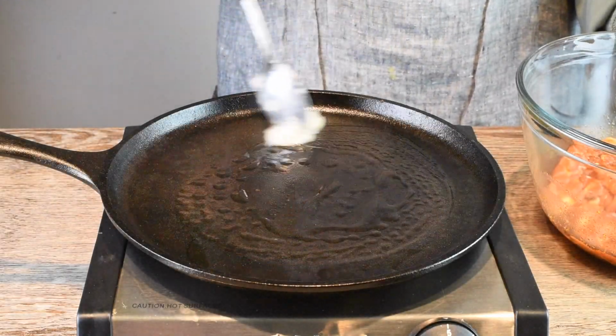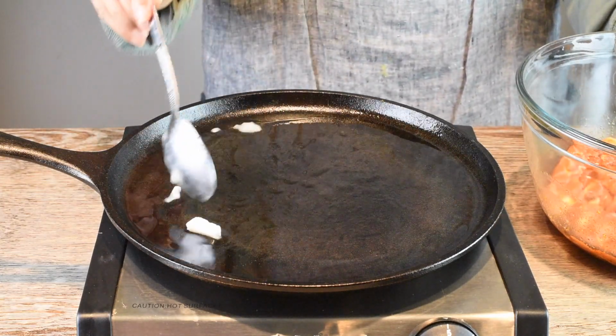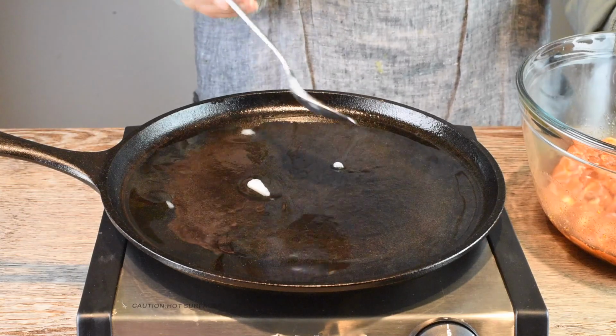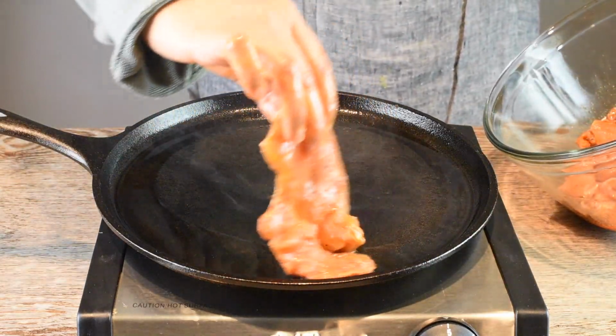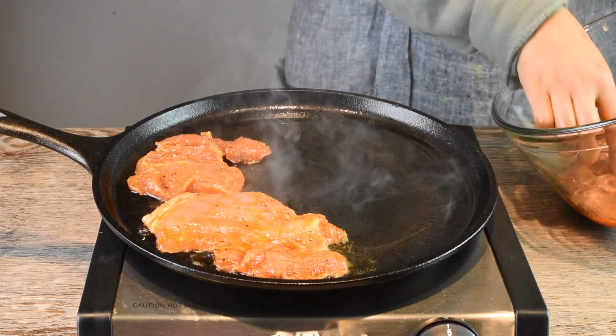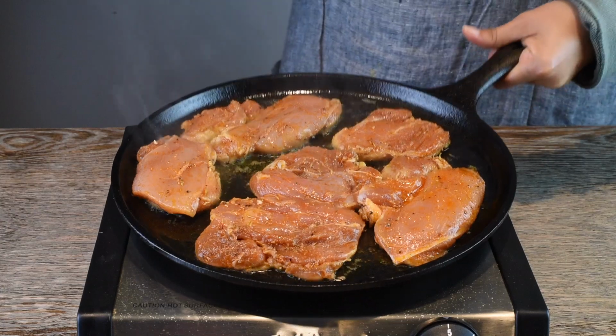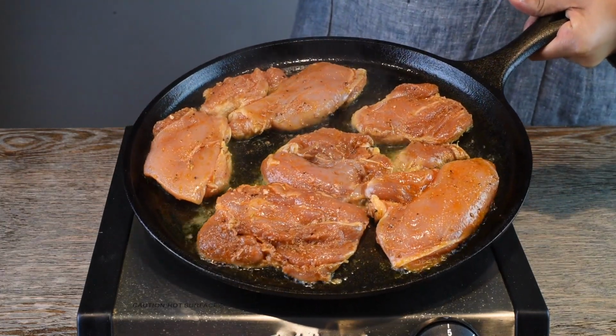All right, it's time to cook the chicken. I'm using refined coconut oil, but you can use any type of oil you cook with. And I'm gonna cook the chicken in 2 batches so that way they can get a nice good sear. It's really important to have the pan really hot before you add the chicken, so that way you can get that nice sear you're looking for.